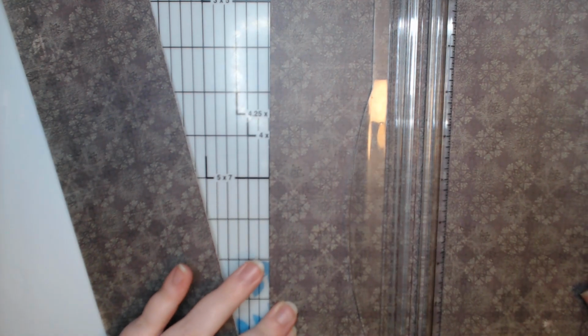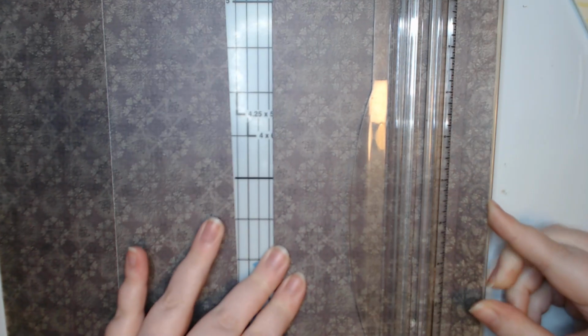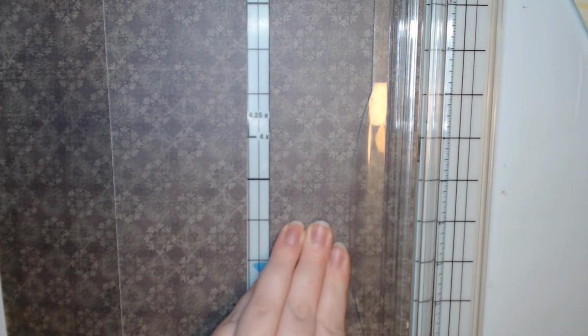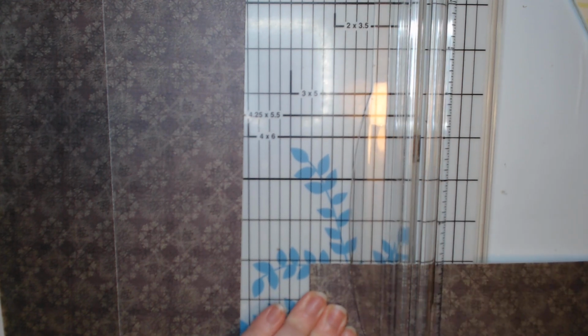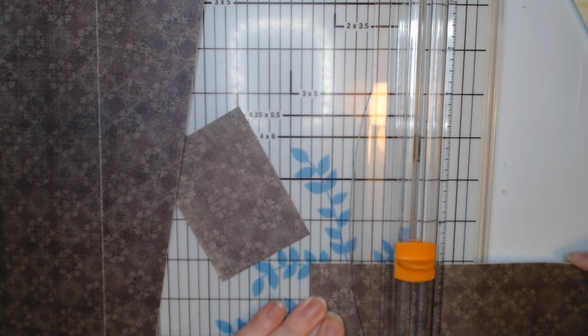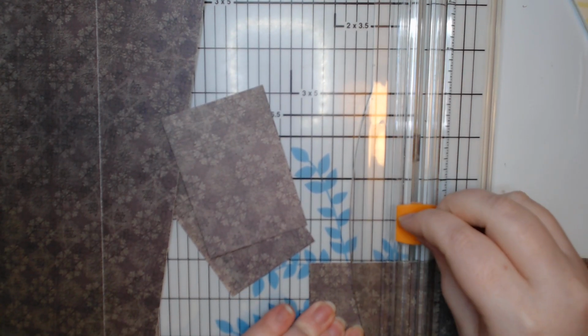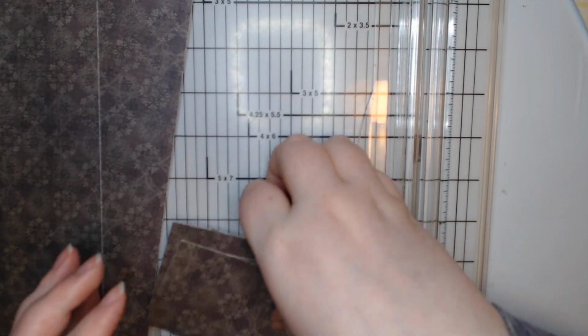So it's been just sitting there, and I really should start using them again. And plus, there's always the temptation to buy more papers. I think last year I really relied heavily on my 6x6 paper pads because I was trying to get through those. So then my 12x12s didn't really get used, and I just didn't really have a good in between there. So now I'm down to maybe half of what I had last year of my 6x6s, but I've actually grown in my 12x12s. So I really should start getting back into those.